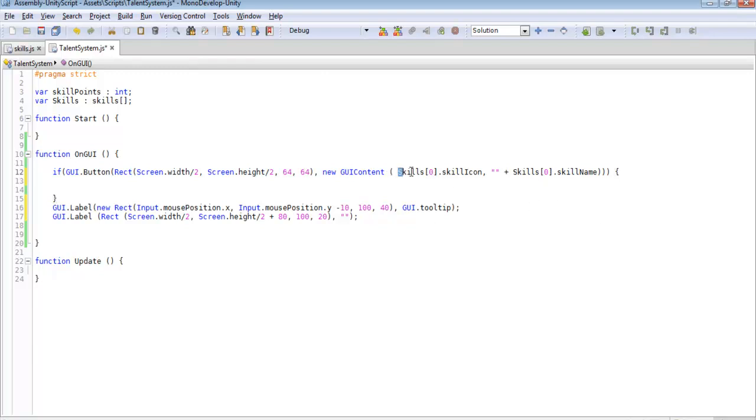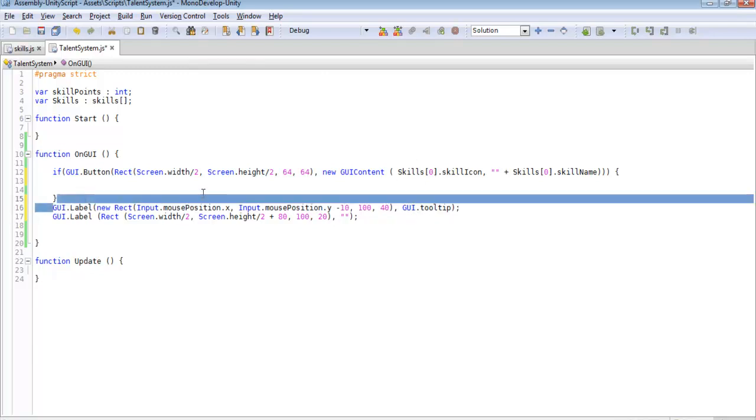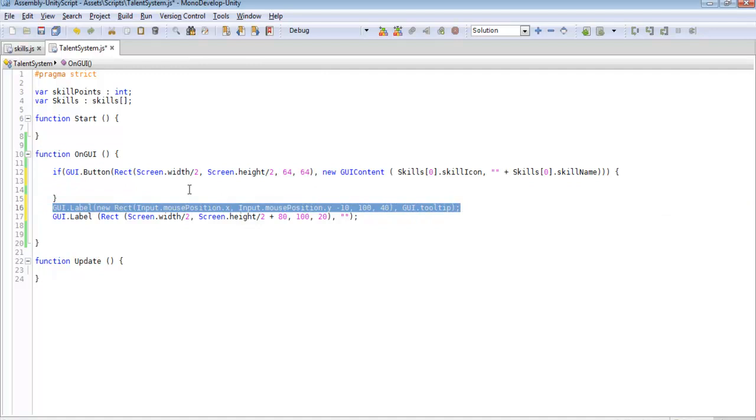Pretty much what this does is create the skill icon, and it displays what you want to display on the label itself. When you're creating new GUI content, outside of this if statement, the next line you'll have to put is the tooltip. This is displayed as a GUI tooltip, so while we're hovering over this, it will also activate this code. It's just how Unity is set up for displaying tooltips. So it's just going to be using a GUI label, which is pretty much just text. You can see in here that we haven't specified what the text says. That's because it's displayed within here, and that'll get applied to our tooltip.